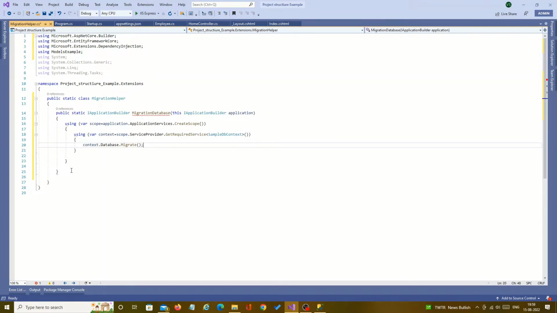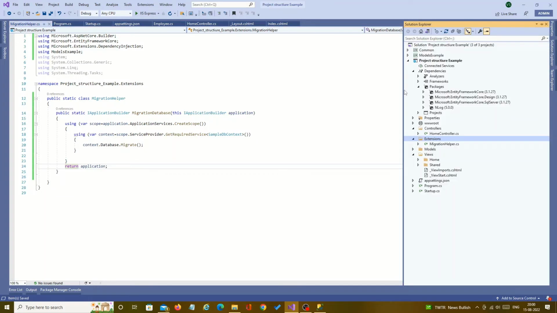And then you just need to return the same application object which we are using in the extension. So your extension method is ready for automation of migration of your models to the DB.